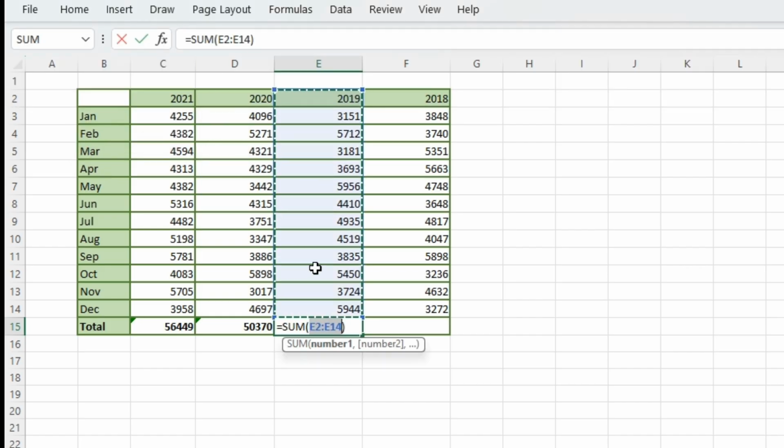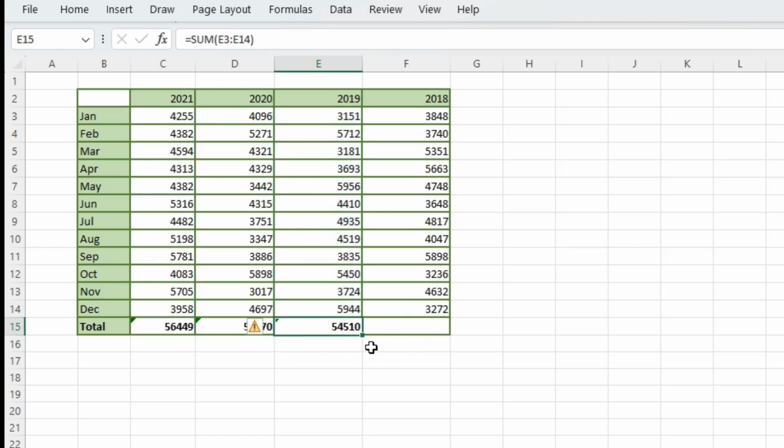So if I do that, notice what happens. Again, it tries to select the data that it thinks I want to add up. And most of the time, this selection is fairly accurate. But again, if I look at my data, I can see that within this range that it's selected, it's also including the column heading, because effectively the column heading is also a number. Now, what I could do in this scenario is I can simply adjust my range. Notice I have these marching ants around the outside, and in the corner there I have these little blue squares. As I hover my mouse over it, it allows me to adjust the selection. So I'm going to move it down one cell, and then I can simply hit enter to complete my sum formula.